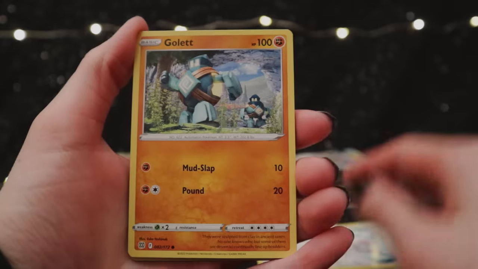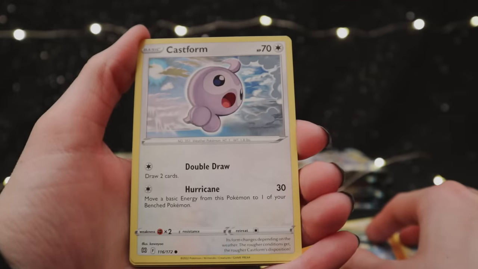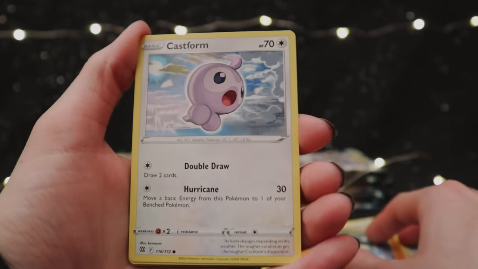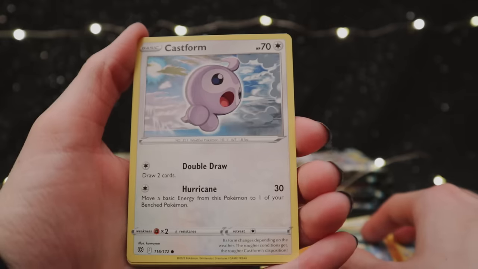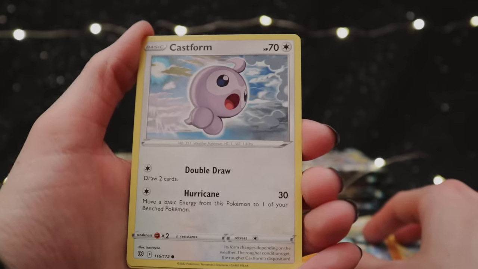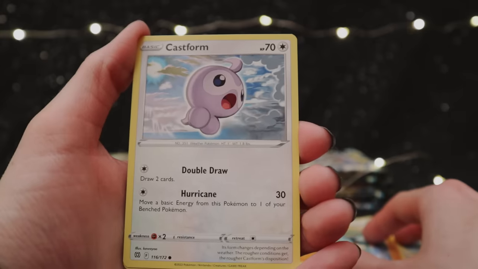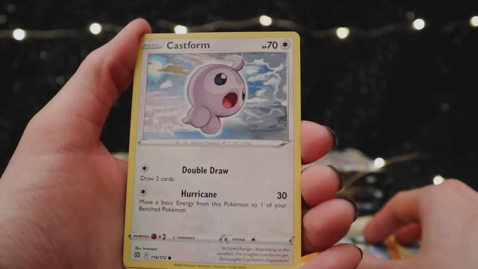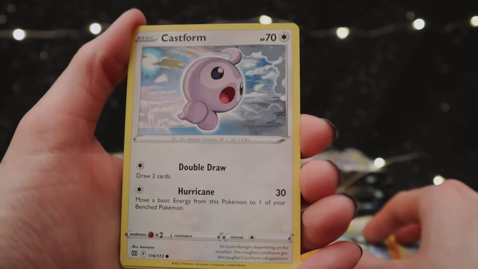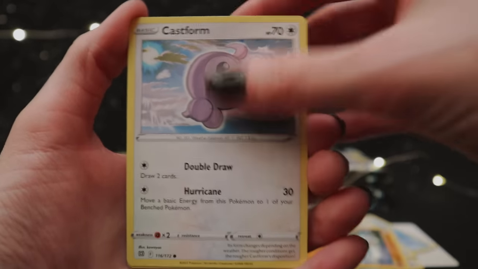Goomy. Oh, we have a Castform. Looks like just a regular form of Castform. He's seeing a lot of different weather possibilities. Kind of a cloudy, gloomy side and a sunny side. Doesn't look very cheery on the left there, either.